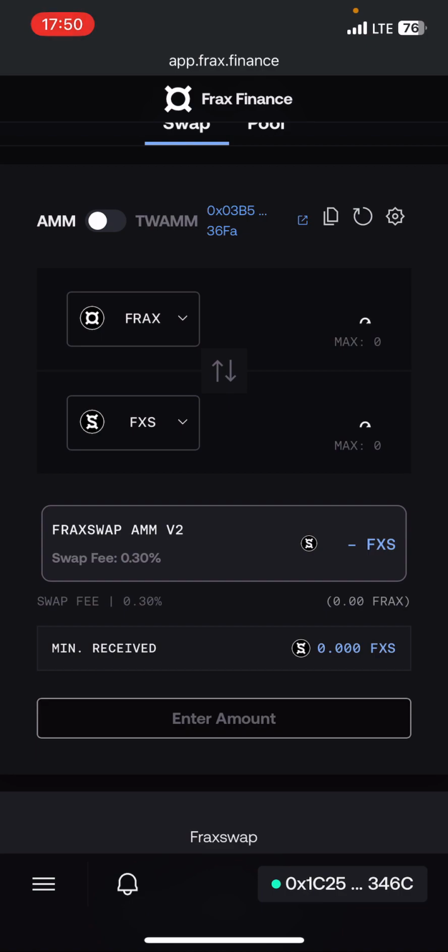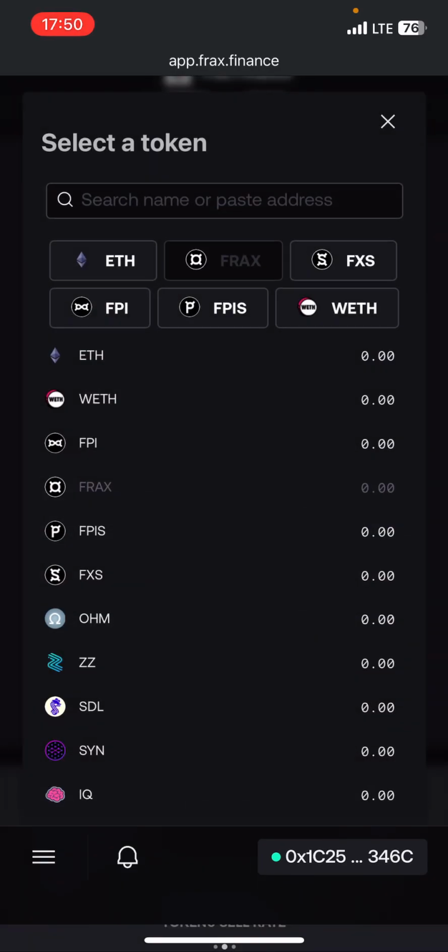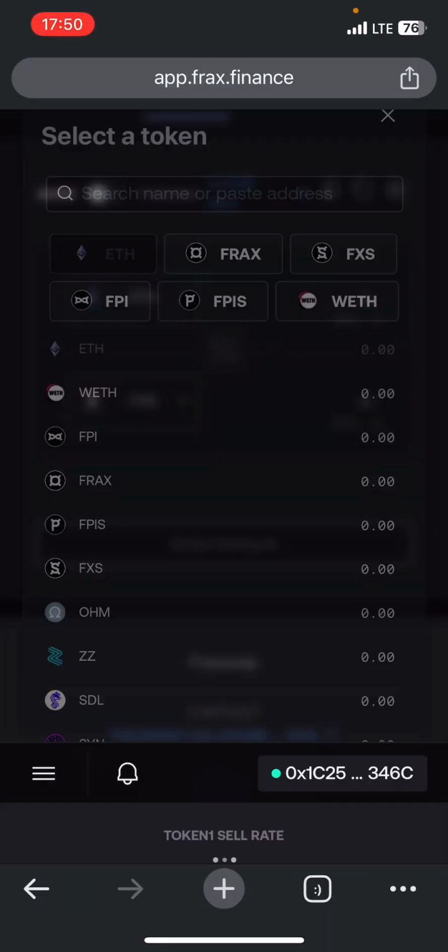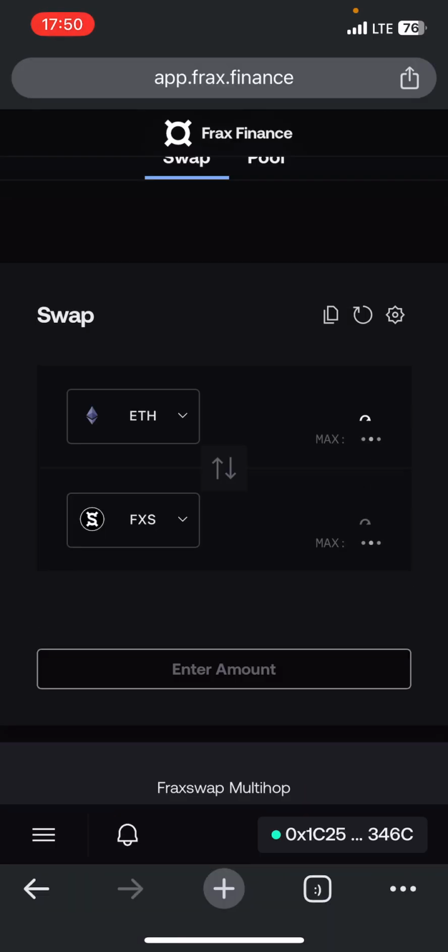Now I want to swap to FXS, Frax Shares. So we already have Frax here. I can just come here. There's a bunch of options, so I can just choose it. Now this is it and this is FXS.